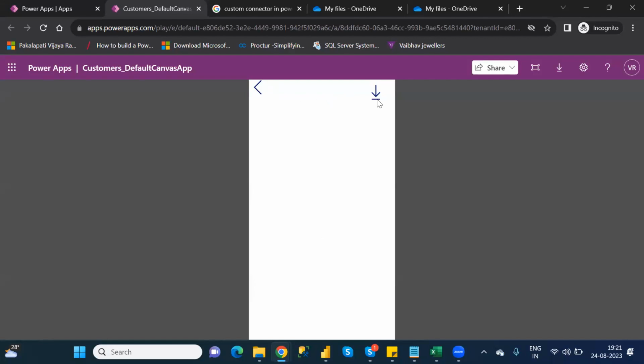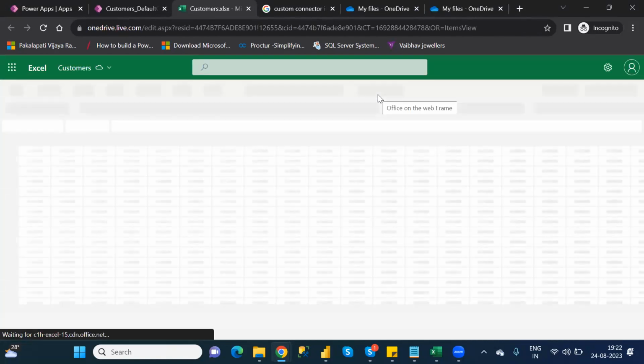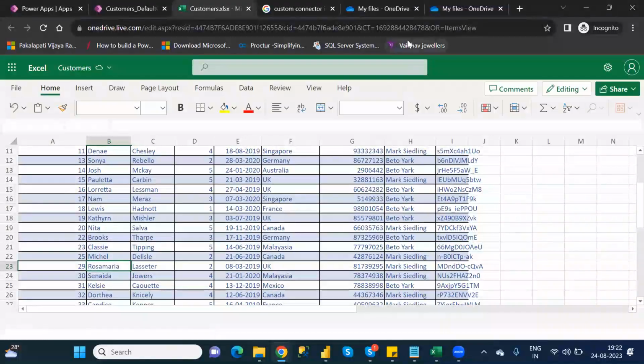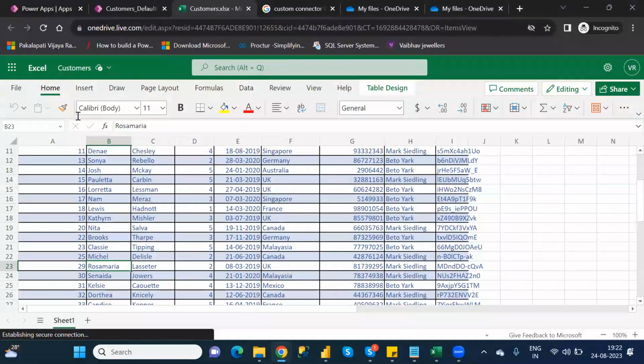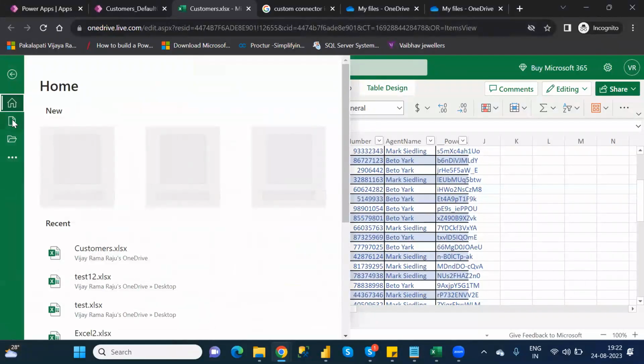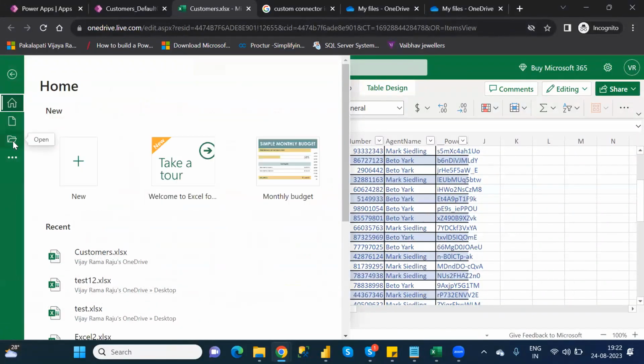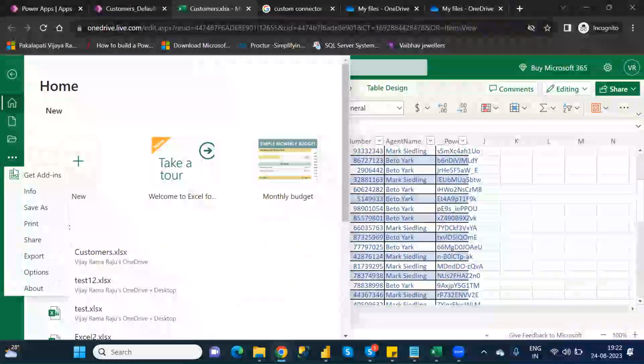Suppose in this one, the download function is applied, right? Whenever I click on this one, from where is the Excel coming? You are giving the Excel location, that means the URL, right? It will open in a new tab. If you want to download it here, you know, or else there is an option to save as.